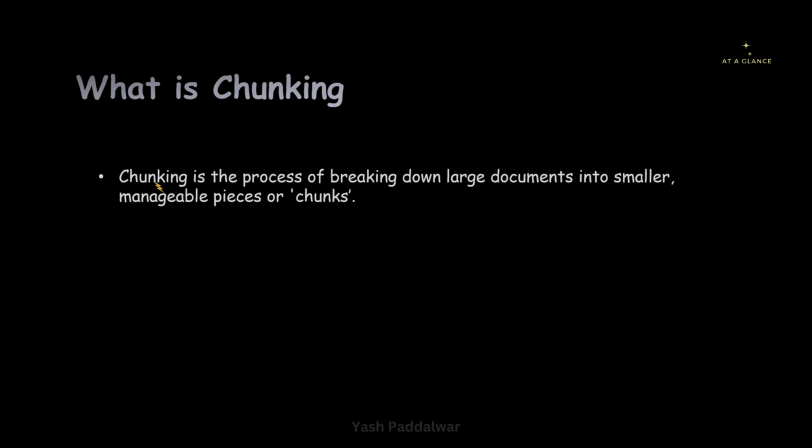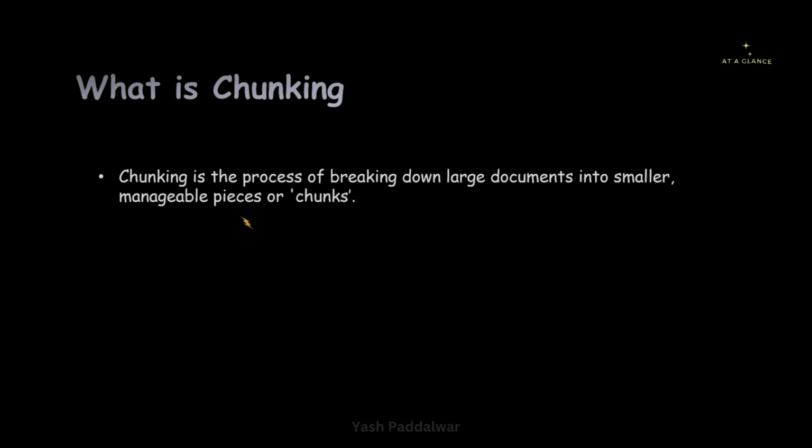By the definition, chunking is the process of breaking down large documents into smaller, manageable pieces or chunks. As you know, we may have huge data. For every particular use case, we may have tons of data. We cannot directly feed that data into the RAG pipeline for retrieval as well as for generation. Even if we want to look at a particular thing from that huge amount of data, it's almost impossible for us to do that. So how can we expect it from machines? That is why, to make their work easier, we use this chunking process.